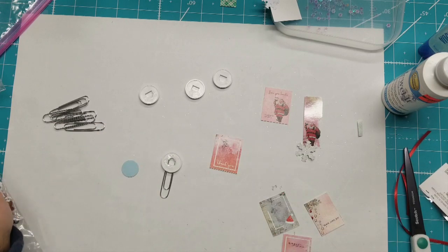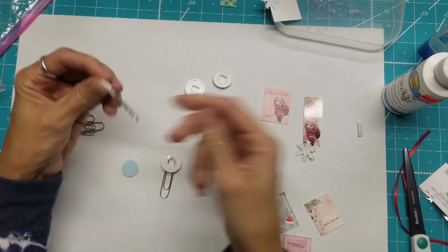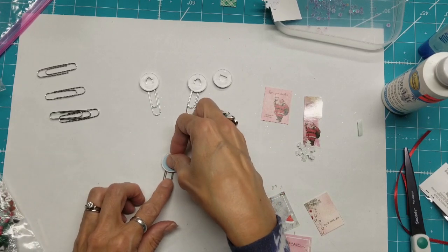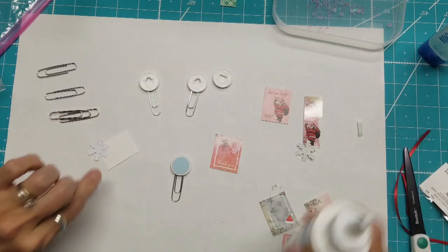You'll see just how easy it is to work with these paperclip blanks. In the meantime, I'm going to do this. Okay, so now that can go in here. That just gives it enough of a raise.